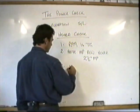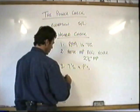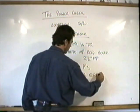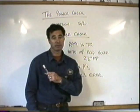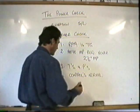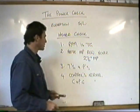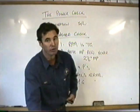Third thing, you just check your temperatures and pressures, and all your warning lights are out. Number 4, your control response feels normal. Now why do I put that in there? Quite often people have lifted up and forgot to take a friction off, or something similar. Someone's sitting on one of the controls. So you want to make sure they feel normal, and that the centre of gravity of the helicopter feels normal. Just check, take a couple of seconds. RPM top of the green, power required, T's and P's look good, controls feel normal, CG feels normal, move off.